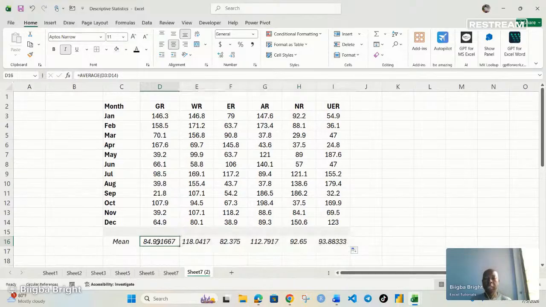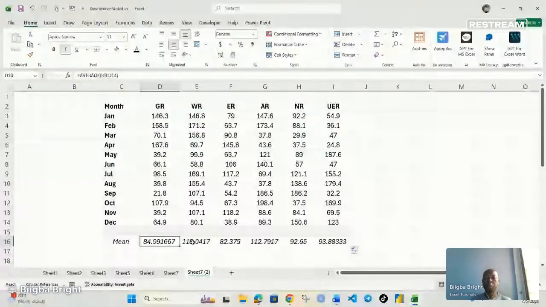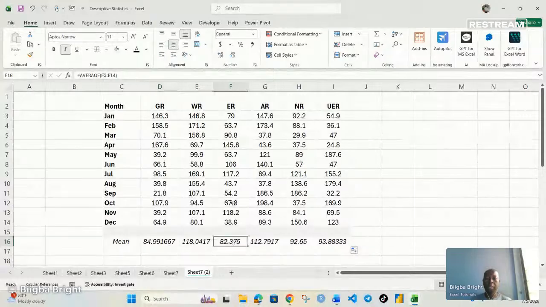What it means is that whatever I did in this particular cell, if I bring my cursor and it changes to this small black cross sign, and I drag it to this cell, Excel assumes I'm using the same average function, this time using all the figures in this column. If I move to the third place, Excel knows I'm using the same average, this time using this particular column. That's the relative property of Excel, and that's how we find the mean average.